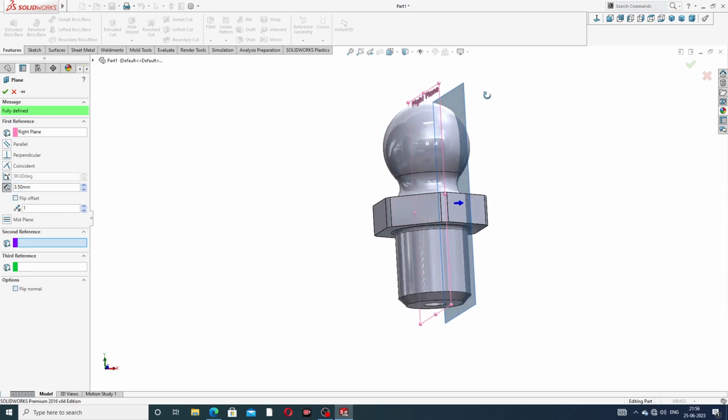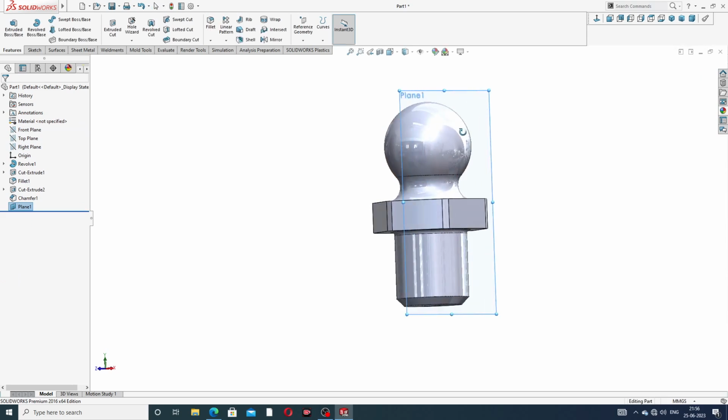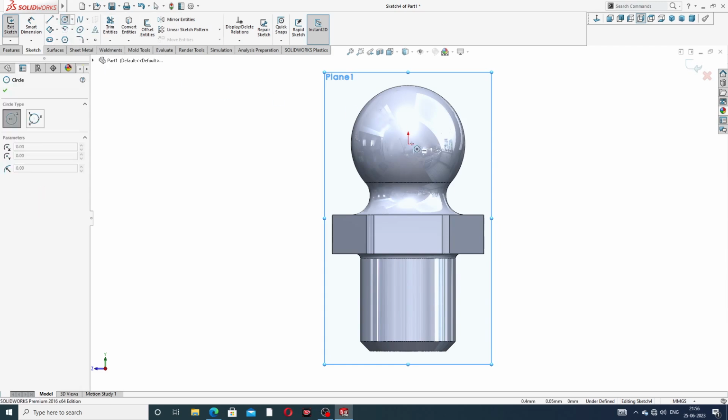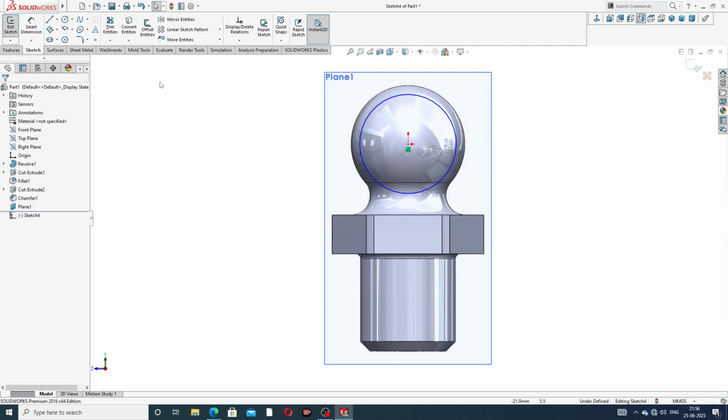Okay, and click OK. This is perfect, and select this, sketch normal. Okay, and draw a circle. Circle is drawing here, and this circle diameter is this.